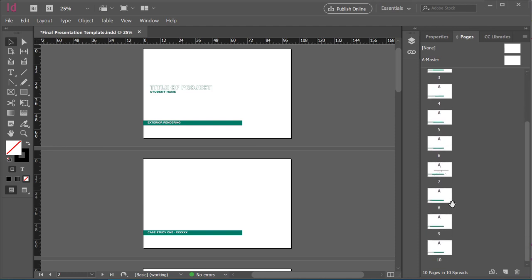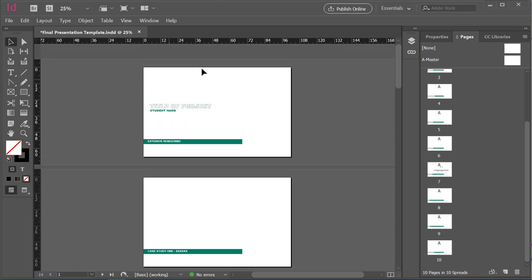We were familiar in Illustrator with art boards. Those white boxes were called art boards, and they could be any size. These are called pages. And I have already established that these pages are 11 by 17, horizontal, exactly how you would want to print them out.